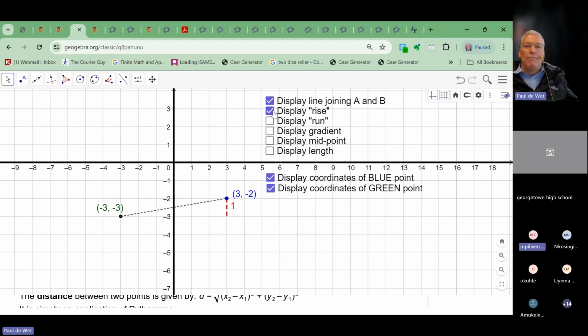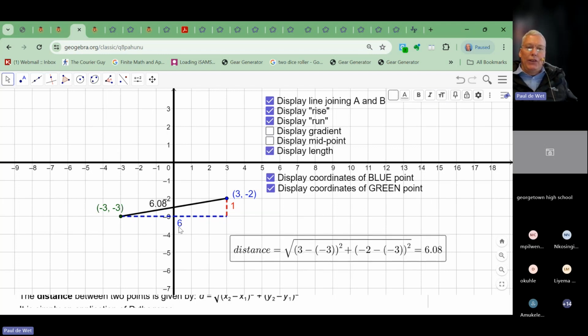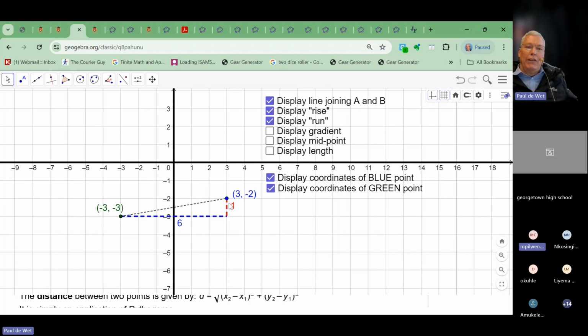Now, if I'm talking about the length of a line, I'm just going to do exactly the same thing. What would I do to find the length of this line? I would use Pythagoras. Look at the length of the line. It's just going to be 6 squared plus 1 squared, 36 plus 1, 37, and then we square root it. The distance formula is just Pythagoras. And then the last one that I want us to look at is this one over here.